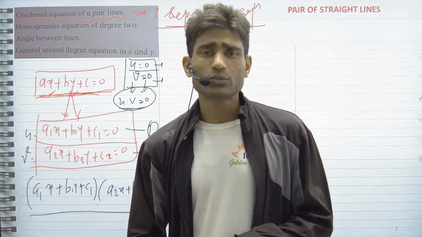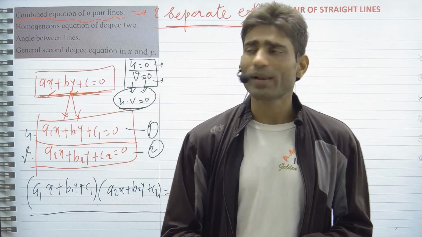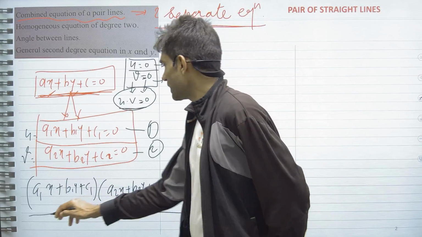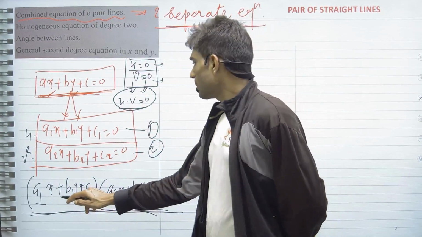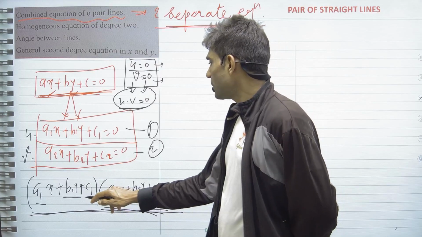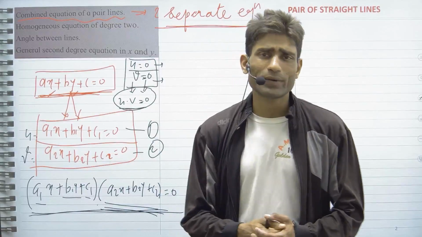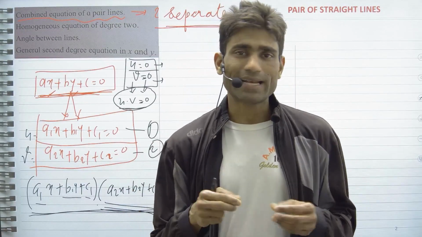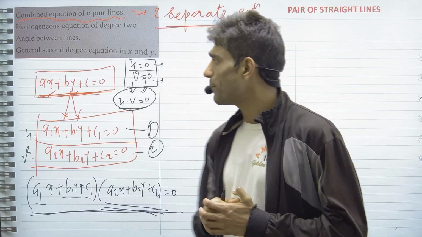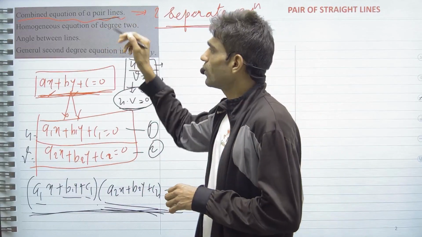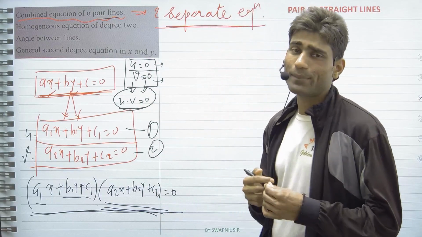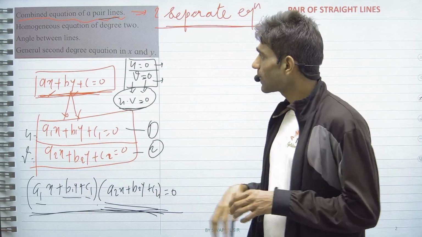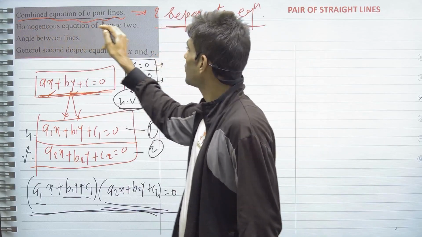Now as we do a regular multiplication between two brackets, similarly we follow it here. Multiply a1x to the entire second bracket, b1y to the entire other bracket, plus c1 to the same bracket. So you will get the combined equation of two lines. That's it for the definition of the combined equation of two different lines. You may take two or more lines; it is completely based on how many lines we have. This is only for the combined equation of a pair of lines.